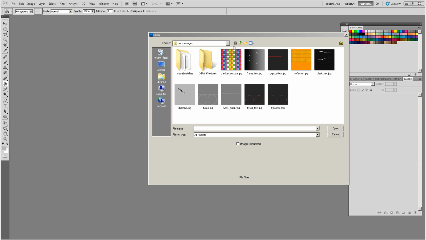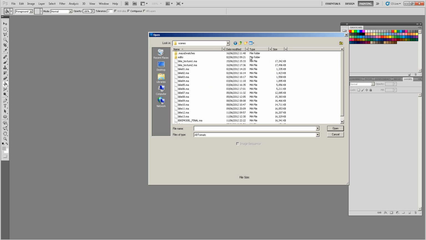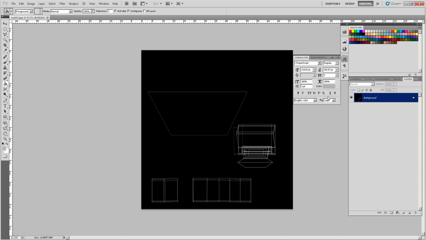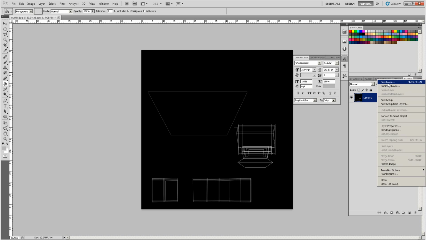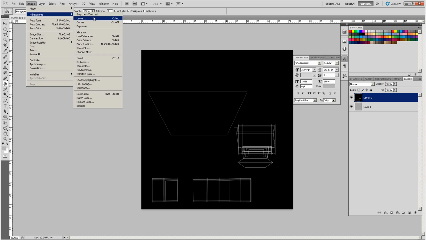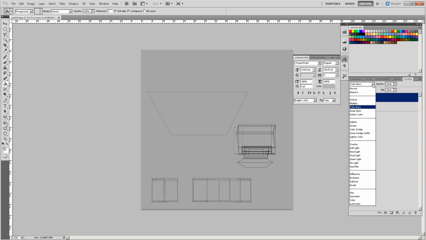Now I'm going to open up my images again. So you see how easy it is to cut bits out to UV map individual pieces that you want to put some texture on. Pretty easy. So double click that to make it there. I'm going to come into the new layer, I'm actually going to start with a light colour and I will darken it down. I'm just going to go to my image, invert for the UVs, put it into multiply, or colour burn, it does the same thing really.